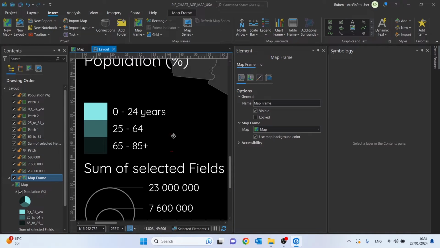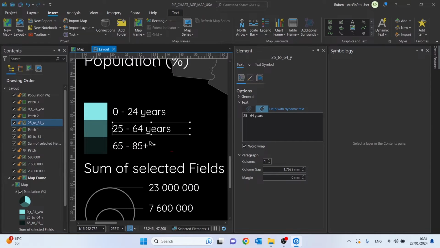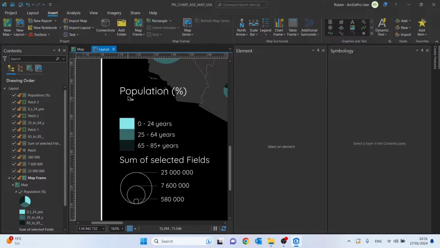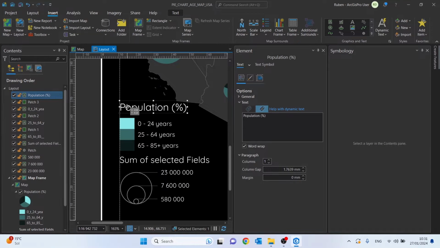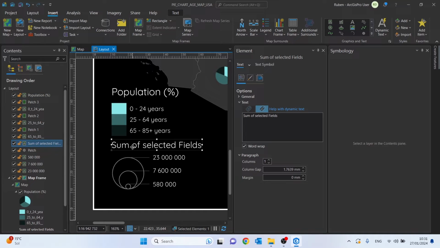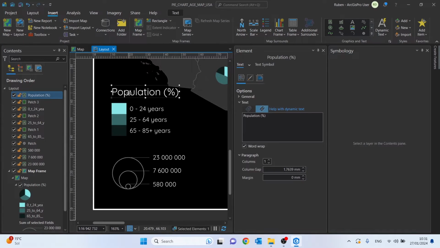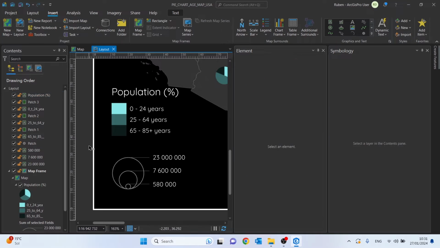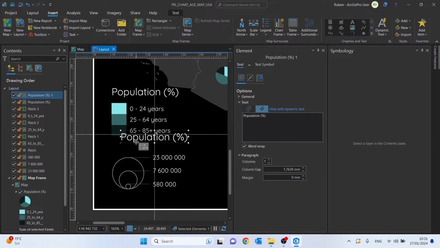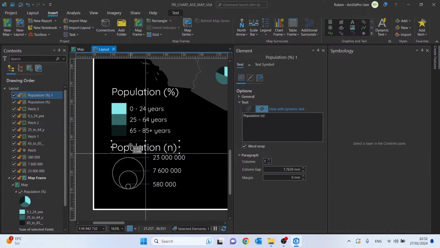And that's it. Here we have three red dots, and this means we have text that is not showing. So simply select and drag. Now let's move the population percentage a little bit. Some of selected fields I will delete, and I will copy and paste population percentage and change the percentage to n. That means population, but in this case number.